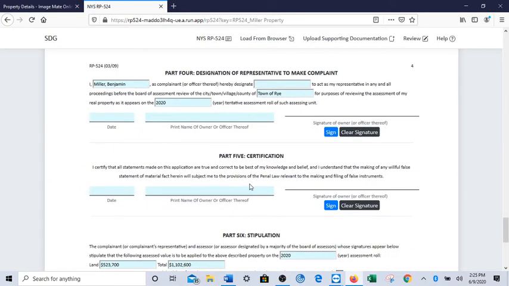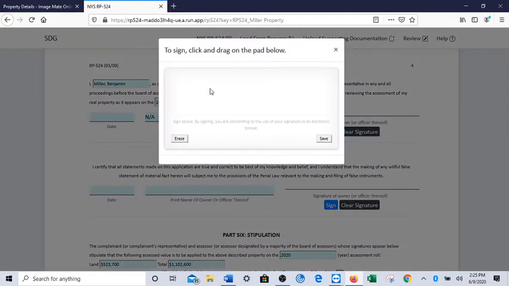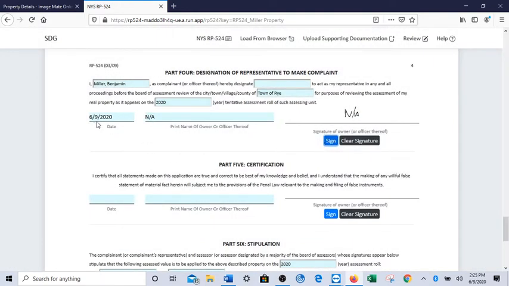Okay, so if you are having an attorney representing you or somebody else, this is where they would put their name and their signature. If you don't have anybody representing you, you still need to fill this out because it's a required field. So in that case, we recommend just type in NA, and for the signature, you just click on the word sign, and then you just type in NA or none, or the person will put their signature, and you'll see that the date is automatically filled out.